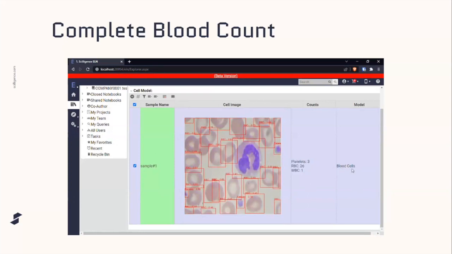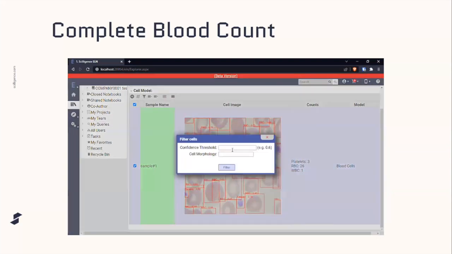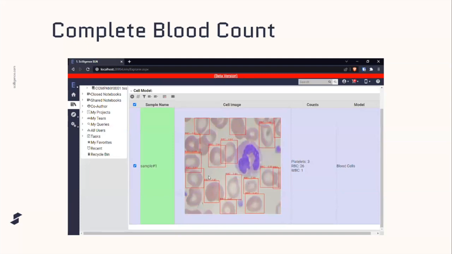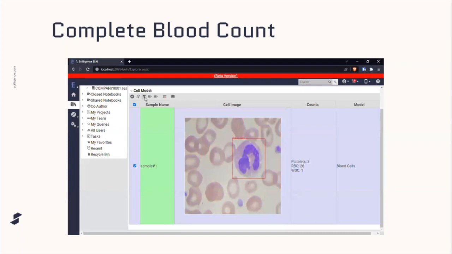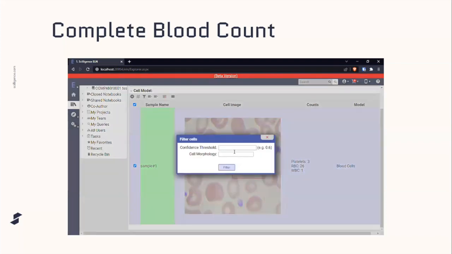What's kind of cool too is that you can now filter it. Say you wanted to only view cells which were over a certain threshold. I think I used 0.8 here. Yep, 0.8. And you wanted to do only red blood cells. This is only going to show cells that are red blood cells and have a confidence of over 80%. So it helps you get a different look at the data and visualize it in different ways. We're going to do it again. So we're going to do 0 here, I think. Yep, 0. So this is just going to show all the white blood cells. There's the white blood cell. And I think we're going to do another one for the platelets.